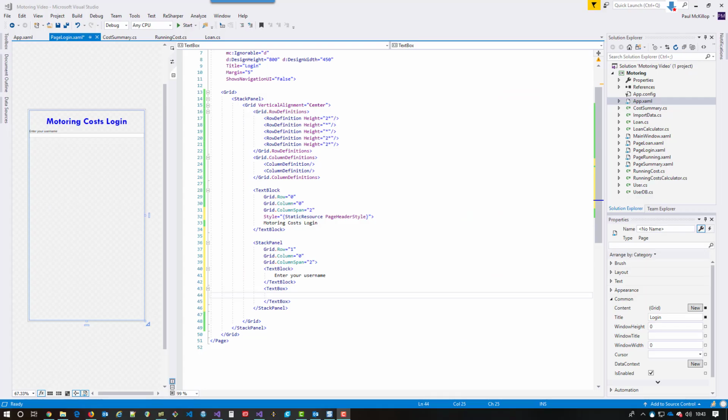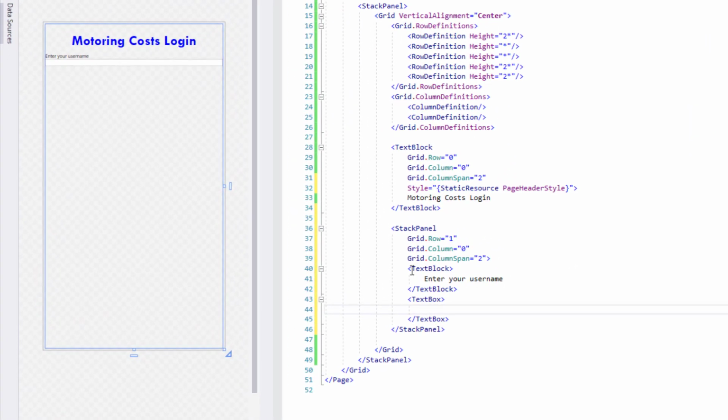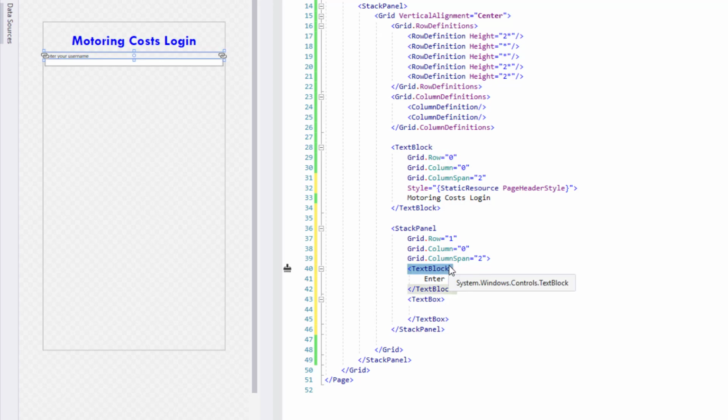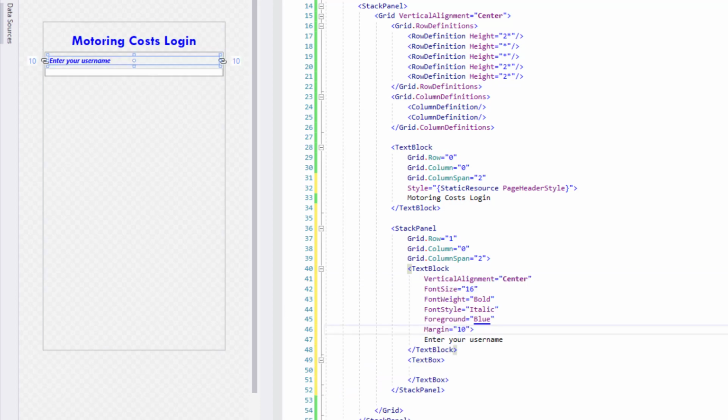You'll remember from before that how we style them is that within the opening tag of a control, which is our text block here, we put just before the closing chevron the properties that we want to apply. Just to speed things up very slightly, I'll paste these in. So I've now pasted in the various properties that I want to apply, and you can see that they're working here.